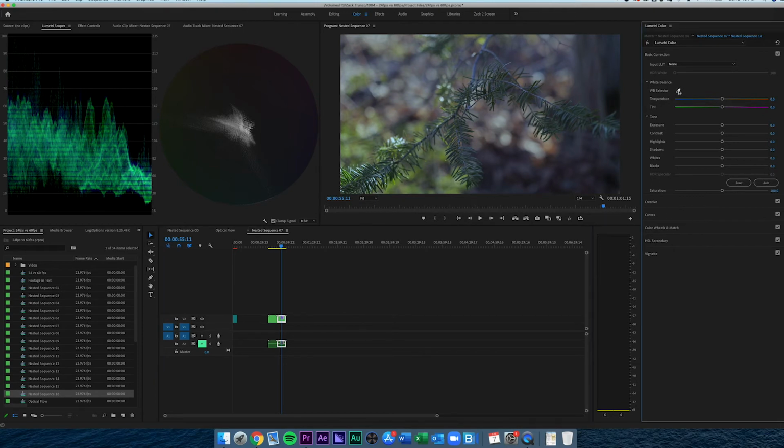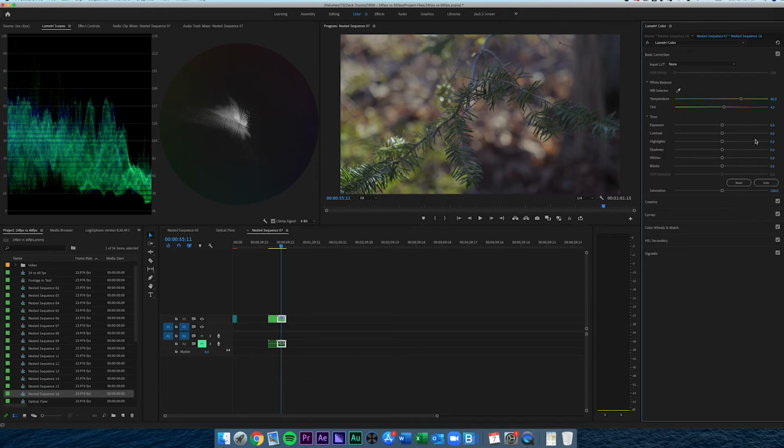So we can try the color dropper. Not that I don't think this is actually white, but that did an okay job. It brought us into a more warmer kind of space. Let's bring this up though to like 40. And I think this was a more accurate representation of how we were on the day of.